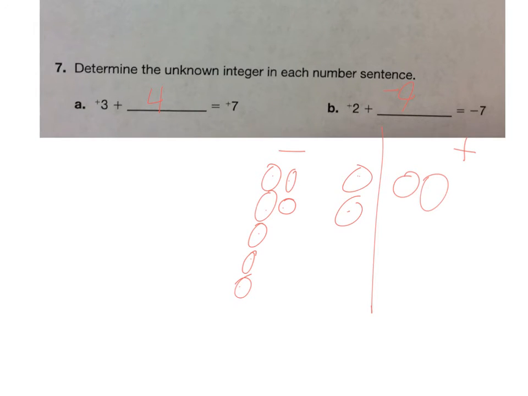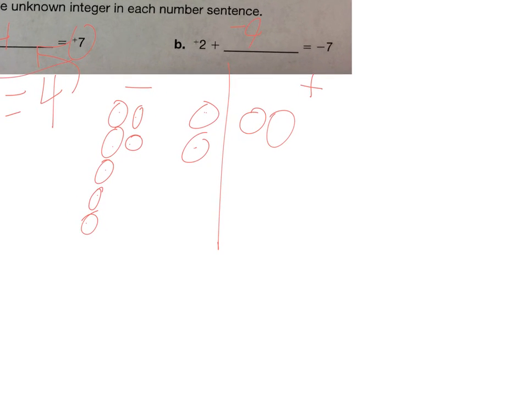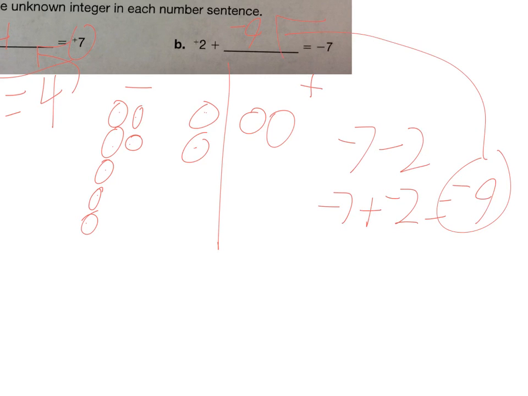Now to go back through and use your fact families to figure this out, you can use fact families, knowing that your sum minus an addend equals the other addend. So you can do 7 minus 3, and that equals 4 to get the answer here. You can also do that over here, where it's a little more complicated because you're doing negative 7 minus 2. You'd say negative 7 plus the opposite of 2, which is negative 2, which equals negative 9, because you're adding two numbers with the same sign. So the sign stays the same, and you just add them. Negative 7 plus negative 2 is negative 9, which is the same number we determined using counters.